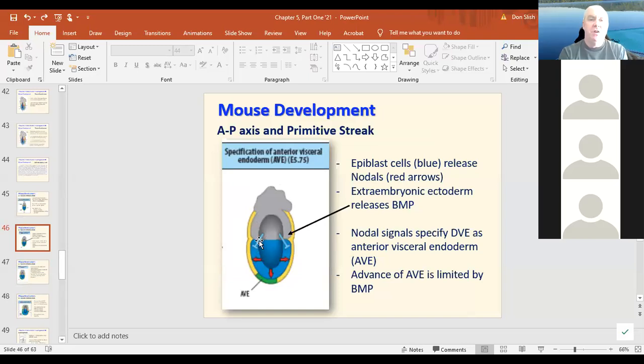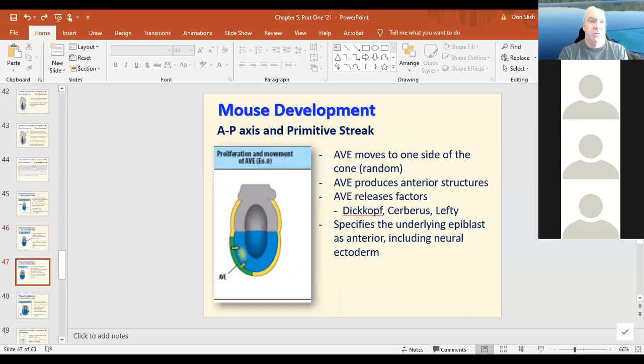And this BMP signaling is going to stop it from going up both sides. It's only going to come up one side, and only so far. And this is now going to release all of our inhibitors, Lefty, Cerberus, and Dickkopf. And I still stumble on that Dickkopf. I feel like I'm going to get reported to Title IX for using the name of this stupid protein. Okay, so anyway, you're inhibiting all of that, and then that makes this anterior and that's posterior. So this AVE is what's specifying the anterior-posterior axis.